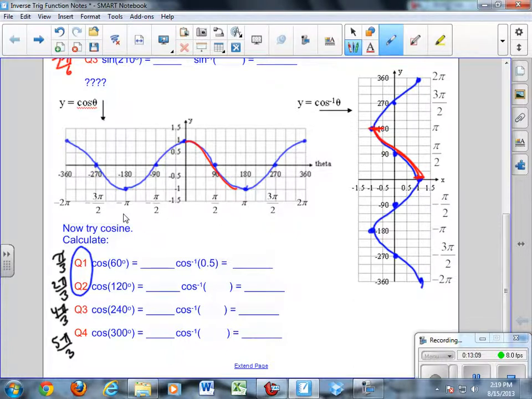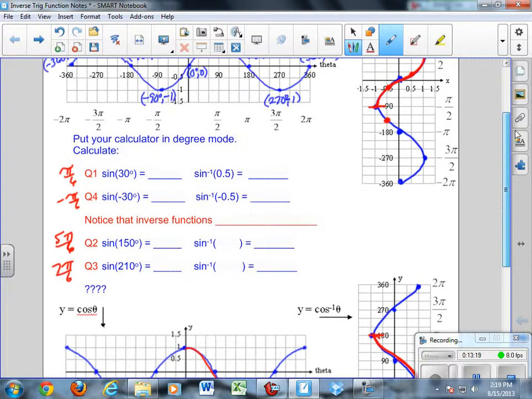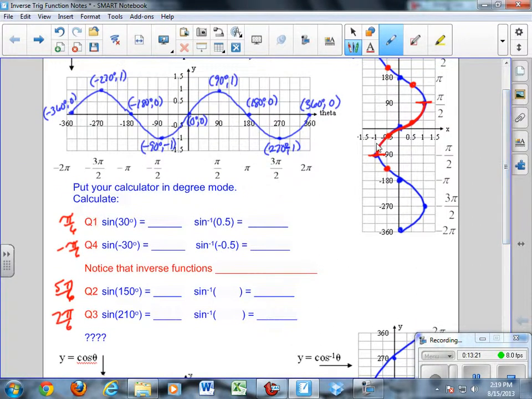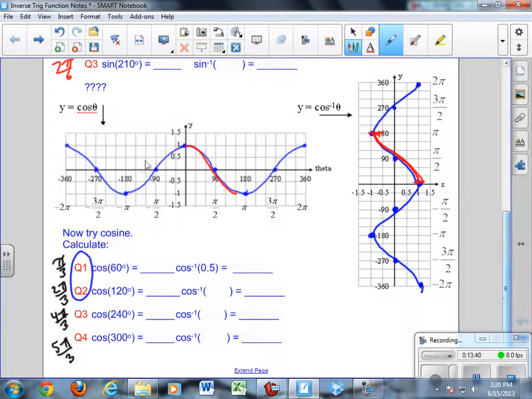Notice that I'm always going to get an angle in quadrant 1, 0 to 90, or quadrant 2, 90 to 180. So this little red section is the graph of inverse cosine, just like this little red section up here is the graph of inverse sine. In inverse sine, the section of the graph that I'm looking at for my inverse function is from there to there. That gives me every possible trig value represented, but limits the angles so that I actually have a function. Now let's look at tangent.